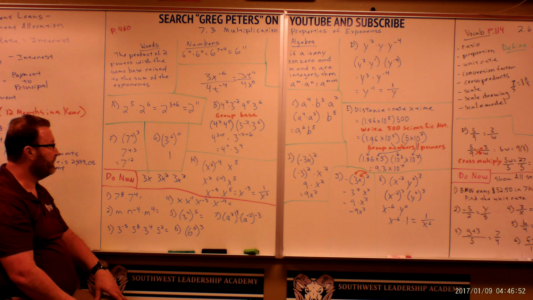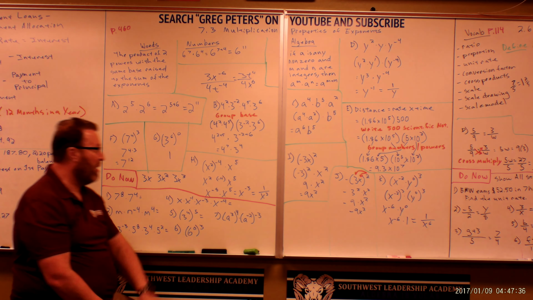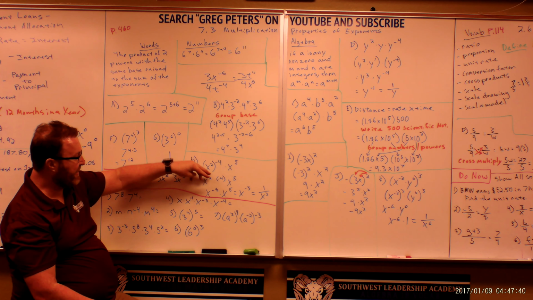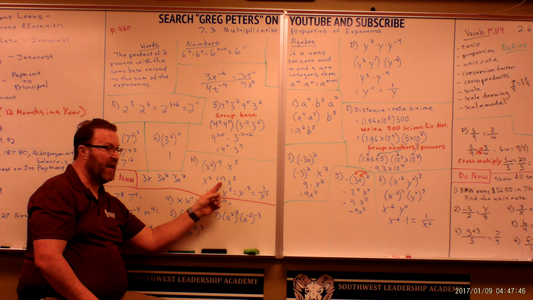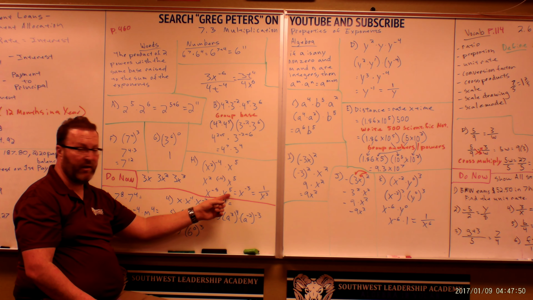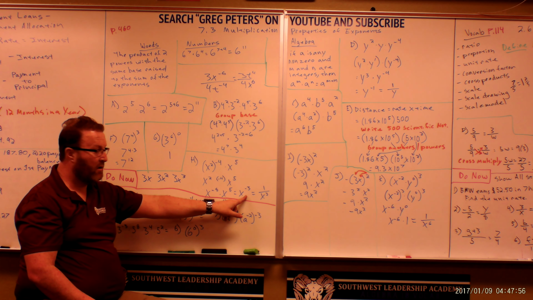Okay, G. Let's go to H. Now, you notice this is in parentheses, right? So, the way we're going to set this problem up, we're going to leave this alone, and then we're just going to take this out of parentheses and we're going to put the 4 in parentheses. Why are we doing that? Because we know that we need to take 2 times negative 4 to multiply these exponents, which is negative 8. Then we're going to bring down the negative 5. Now we're going to do the sum. Negative 8 and 5 is what?